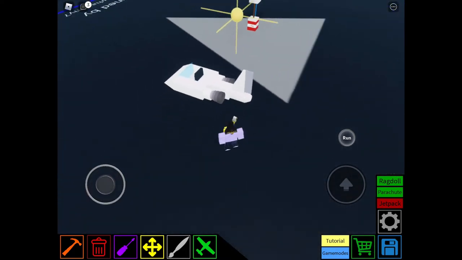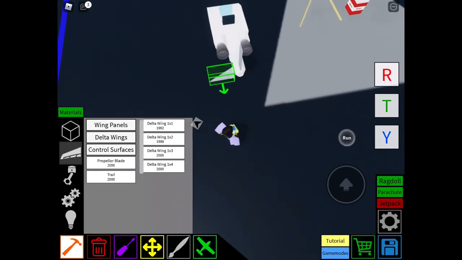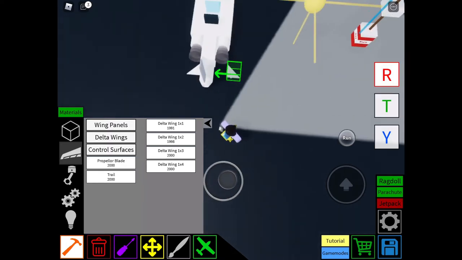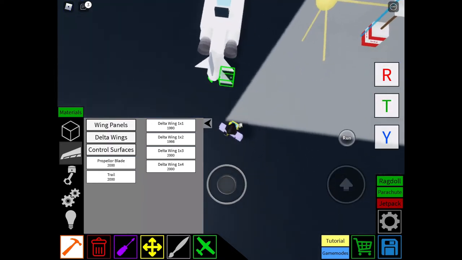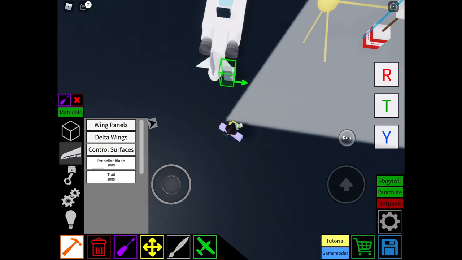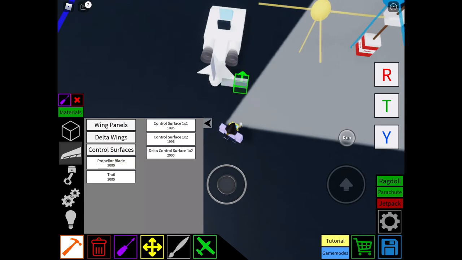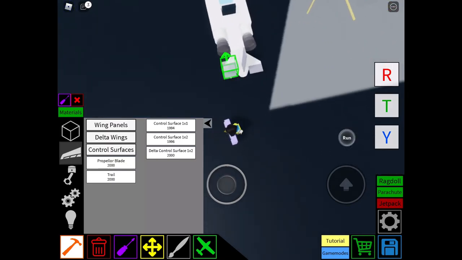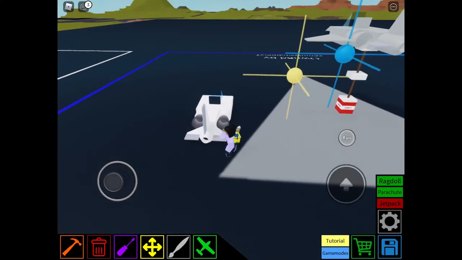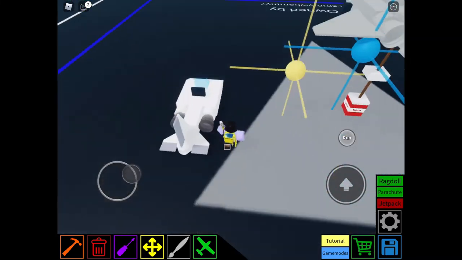Perfect. Then you're going to grab Delta Wings 1.1, and you're just going to place them like this, just like that. Then go to control surfaces 1.1. I'm going to rotate it like so, and then place it on those wings. So now you've done the back fin. The back fin is very important. It makes it go straight, and without the back fin, it wouldn't work right.